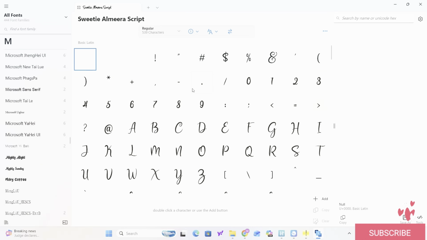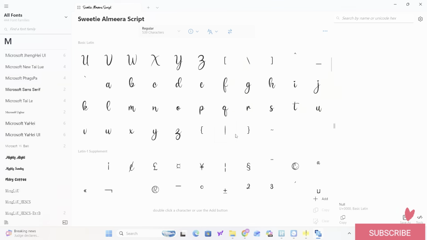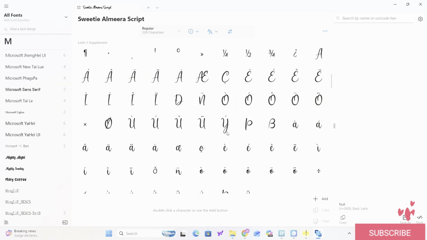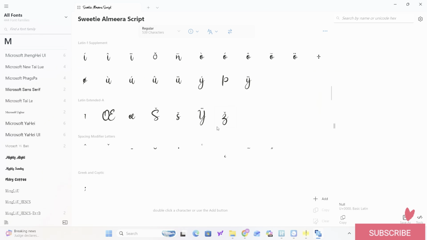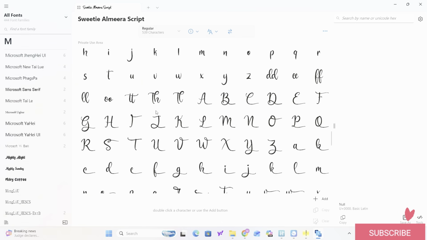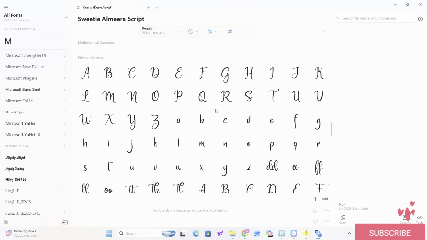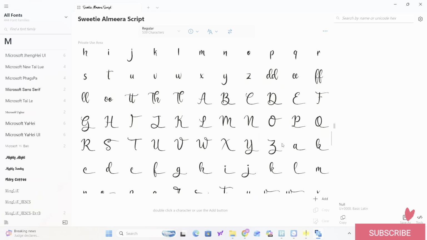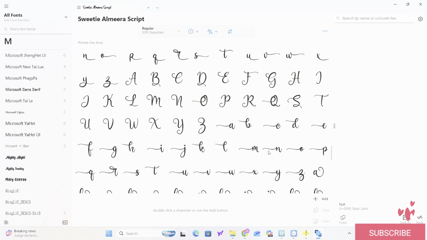Find out which fonts have the nicest glyphs. So for example, this one called Sweetie Almira Script. If I go down and look at the different characters, you see that it has so many different glyphs. Look at that. The glyphs are beautiful.